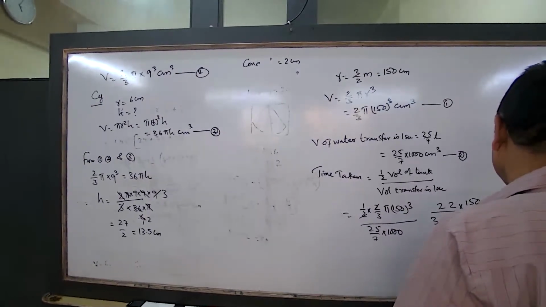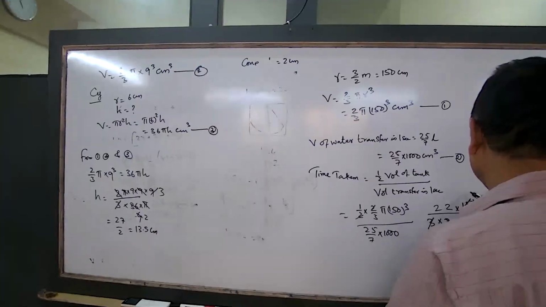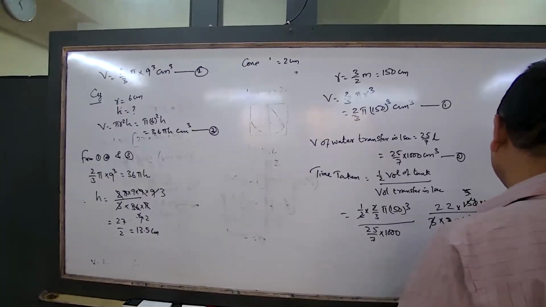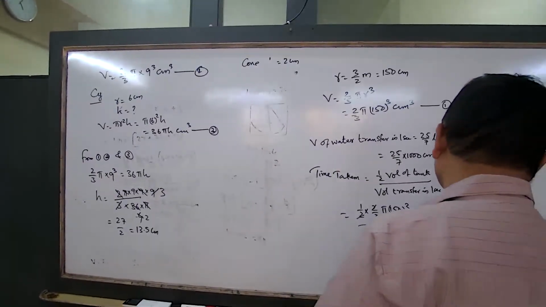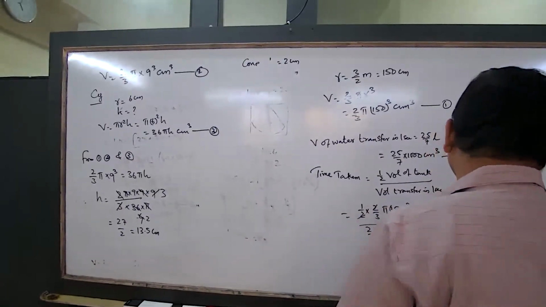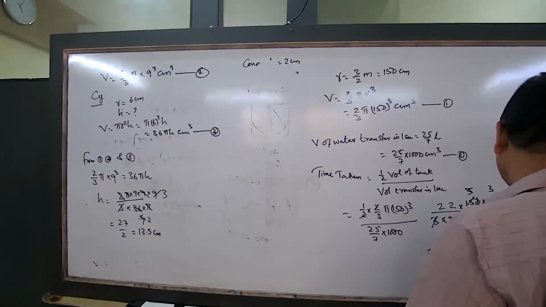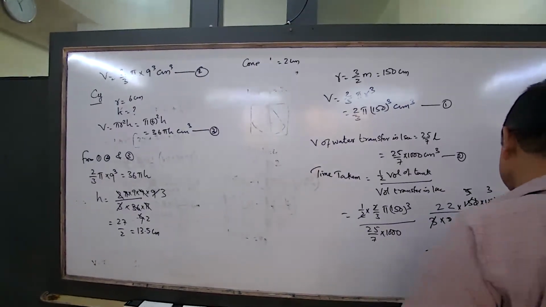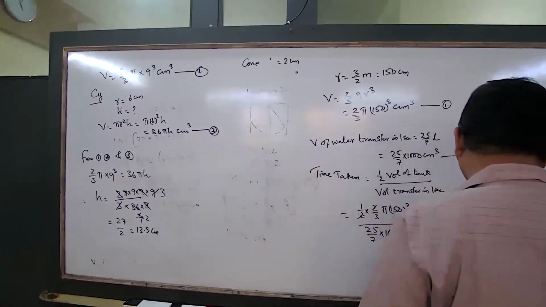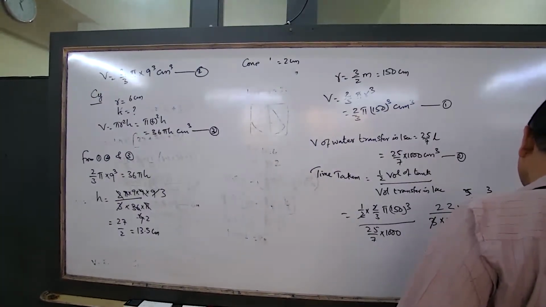1 0, 2 0, 3 0. Then 15, 5, 3 are left. Then 5, 5 are cancelled. 5 and 3 are left. What is left out? 22 into 3 into 15. What is the problem over here? 45 to the 90, 990. This means seconds, divided by 60. 0 cancel, 99 by 6, 33 by 2. 16.5 minutes.